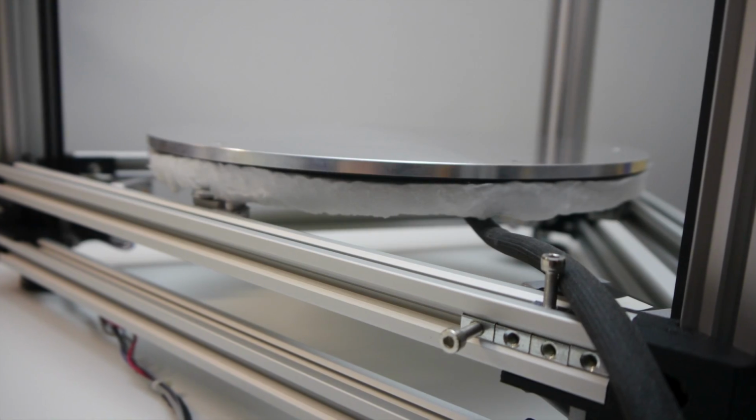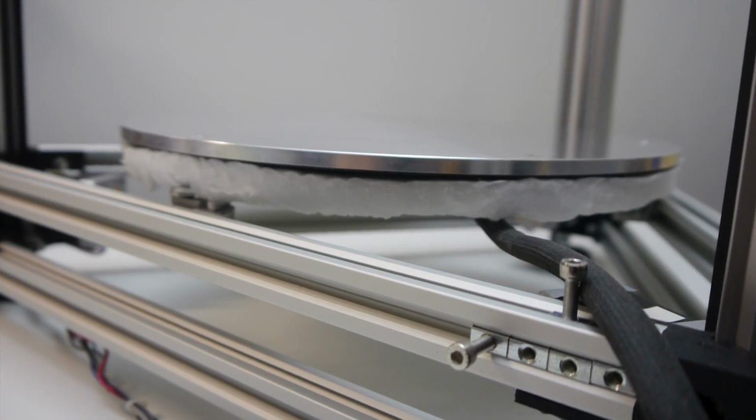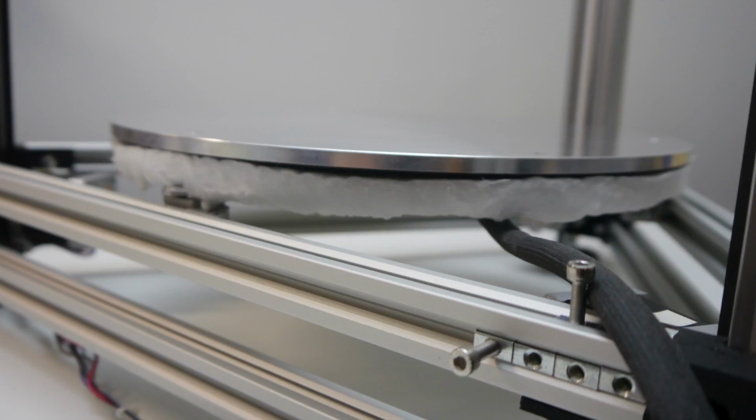So here it is, the printer with the insulated heated bed. And that's it for today. Don't worry, I'm already working on the next steps. I want to see this thing printing.